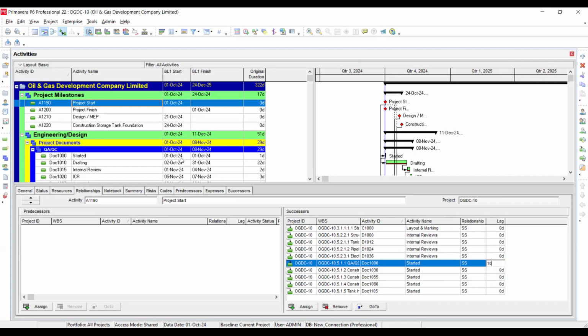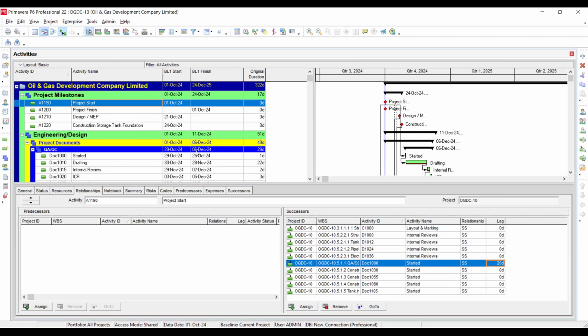You can see right now the QAQC report. This is QAQC report start to start status, right? Doc 1000. This is right. So if I put 10, it is pushing 10 days ahead. See? 15th of October. If I write here 12, 17th. If I write here 20, something like that, right? You understand what I mean?